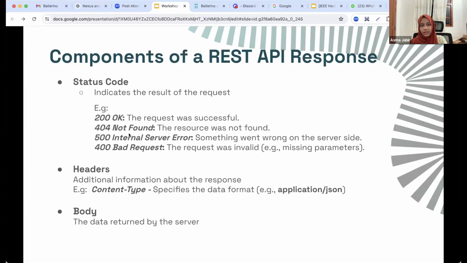But in Ballerina, in most cases, this is derived for you, so it would be easy for you to code with Ballerina. If the request is successful, it will respond with a 200 OK. And we also have multiple other response types, like if the resource is not found, it will give a 404 Not Found. And if there's an error on the server side, like the database is down, then we return a 500 Internal Server Error.